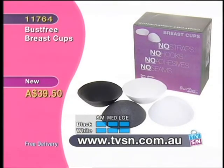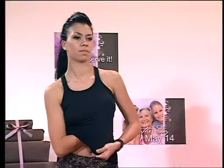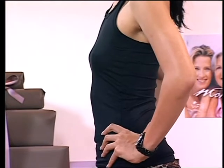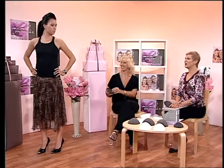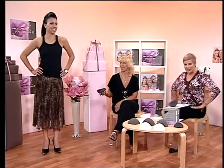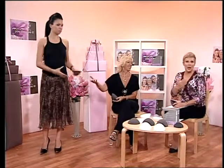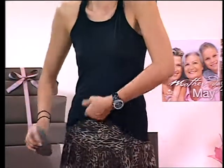A customer has requested to see how to actually put them in and take them out, so we've asked Crystal to do that for us. I'd like you to take both of them out — she's such a brave girl! Turn side-on for us, stand straight — excellent. Now, if you're like Crystal and don't have the bust size you want to balance your hips, please feel free to put them on. You've got your 30-day money-back guarantee. Look at that — instant bust! We just love it.